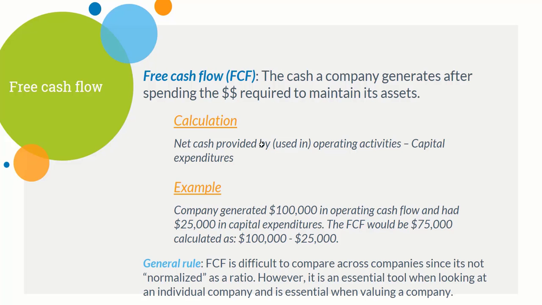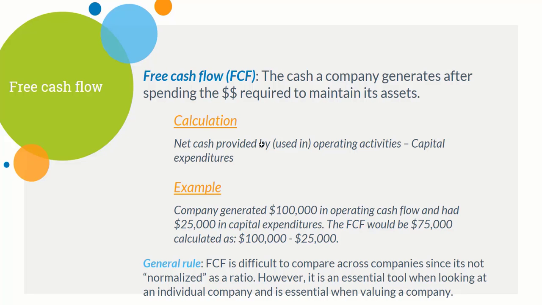Now, like I said before, free cash flow is difficult to compare across companies since it's not a ratio or some type of metric. But it is essential when looking at an individual company, and especially when we are trying to value a company. Now, we will go through company valuation in the financial modeling course. We don't go through that here, but it is an essential metric you need to know.